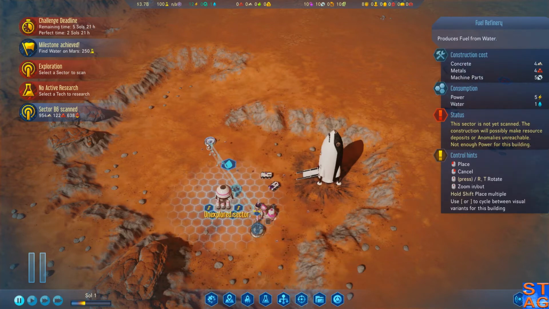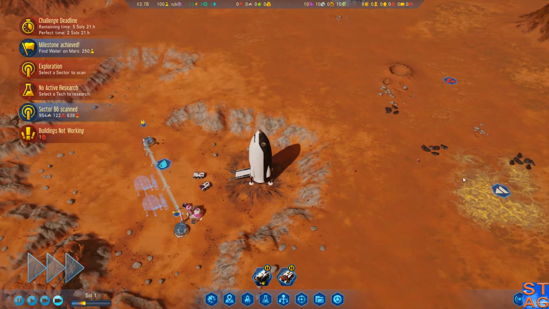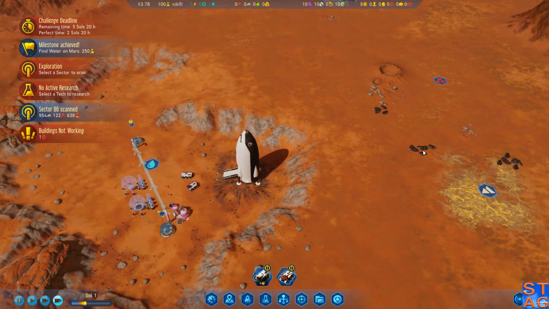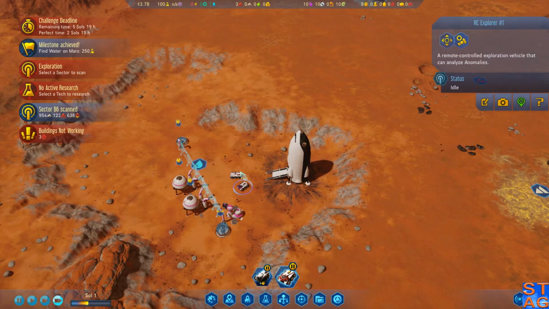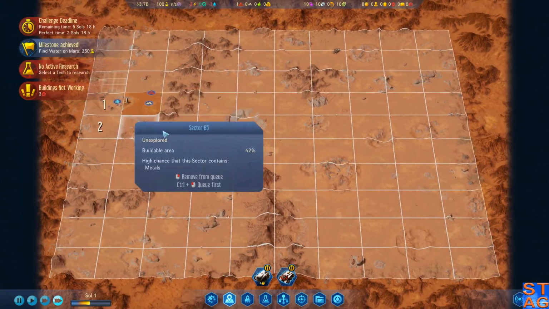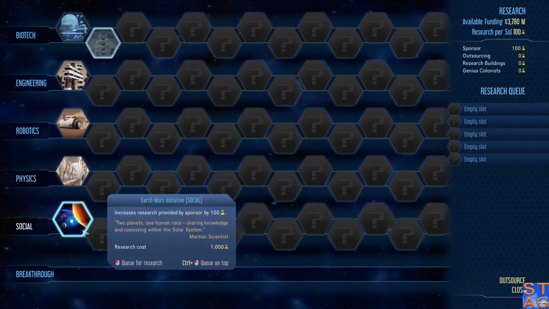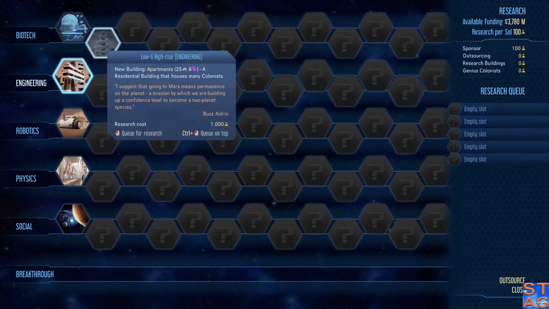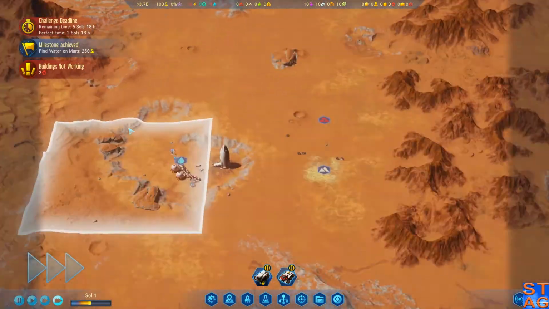And we're going to go straight into these fuel refineries. The sooner we can get them up, the sooner we're cooking with gas. Alright, I've got drones flying over there. Perfect. Let's see. These techs kind of suck. No active research. It doesn't really matter. We're not going to be here that long.